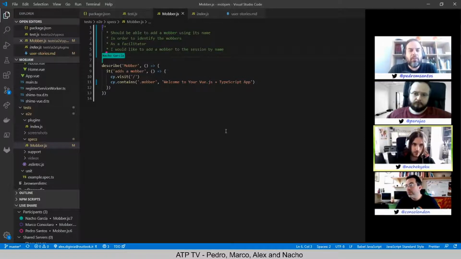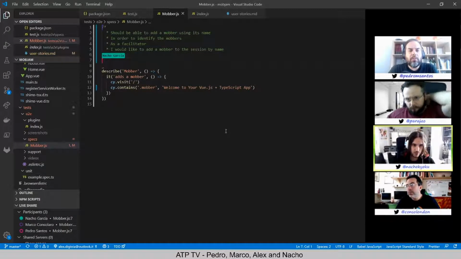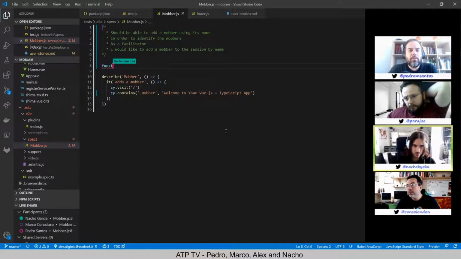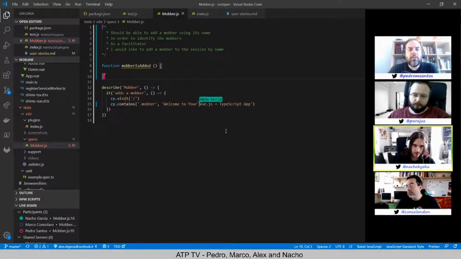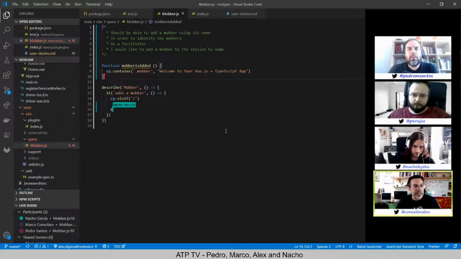So we want to create a function here. How do we want to call it? The mover is created, or the mover is there? Mover is added. Could be. And we'll have something like this, right? But in this case, I wouldn't complete that yet.